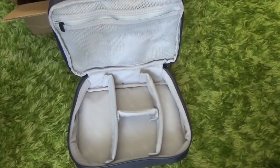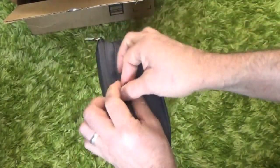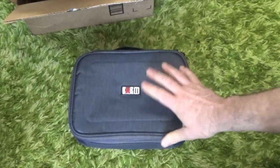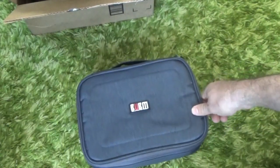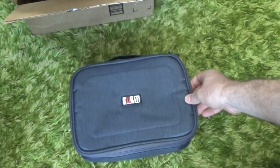We'll be putting this to use here and get back to you with a full review after putting it through the works. I'm thinking about a pretty cool grab and go survival bag. I like the looks of it. I can also see it being used as an overnight travel bag for your cosmetics or whatever.